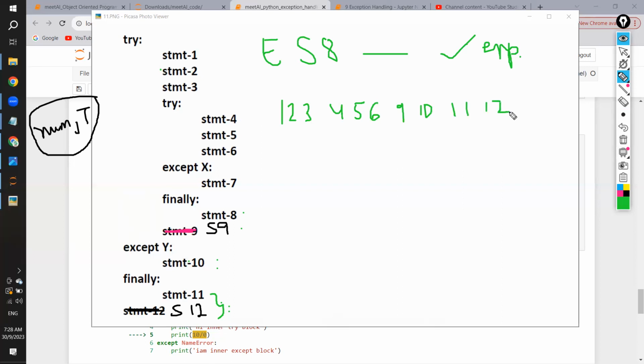The exception is handled there, and what's the termination? Normal termination.